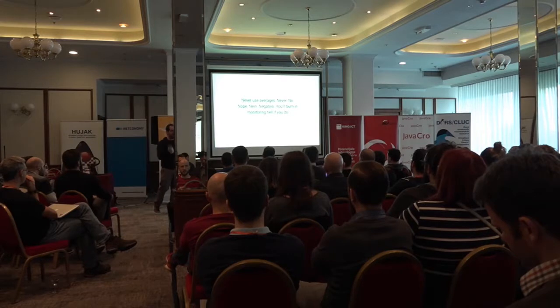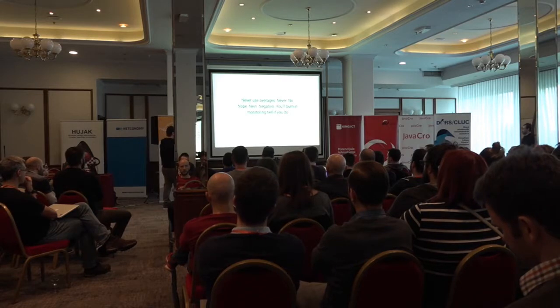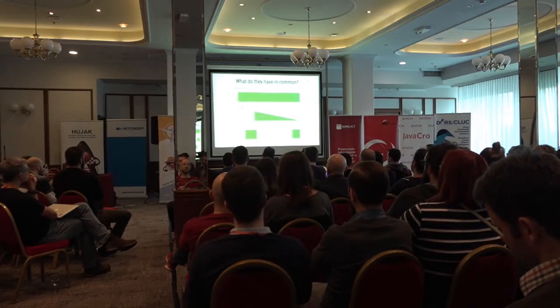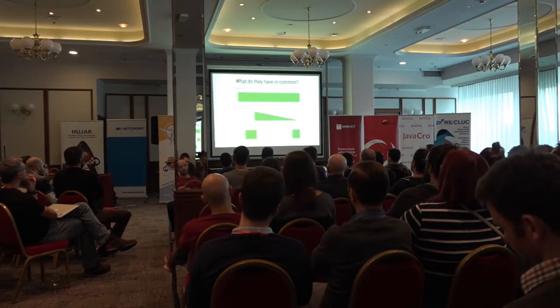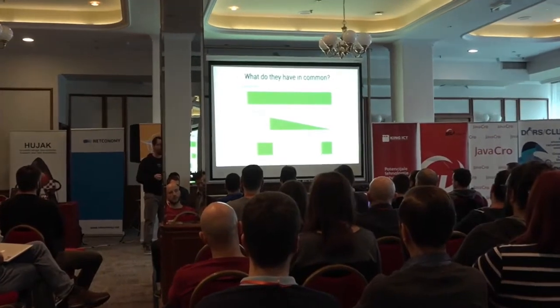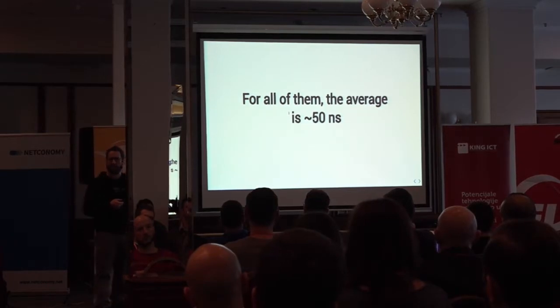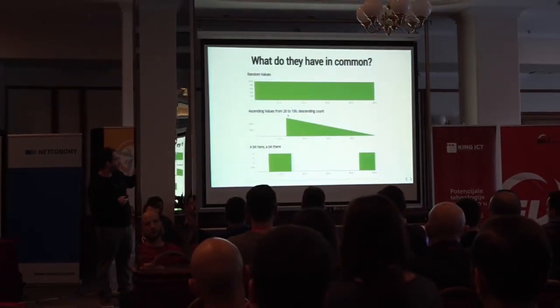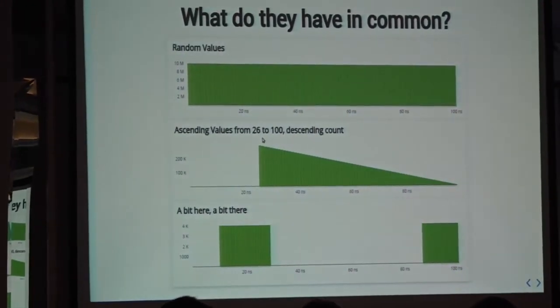So when talking about latency, never do averages. Why? Horribly misleading. How can I prove that to you? You see these 3 things, a bunch of values equally distributed across 1 and 100. Some other thing where some values are more here, more there, some values at the beginning. It doesn't make any sense at all, but all of these 3 distributions have the same average of 50 milliseconds. So how is your application behaving if you're looking at averages? Is it fully distributed? Is it like this? Is it like that? You have no idea if you're just looking at averages.